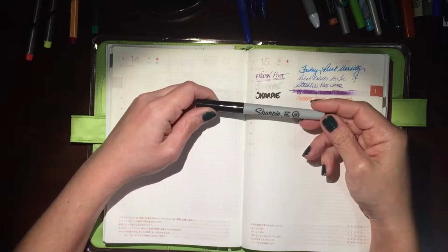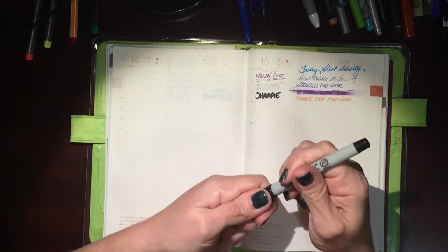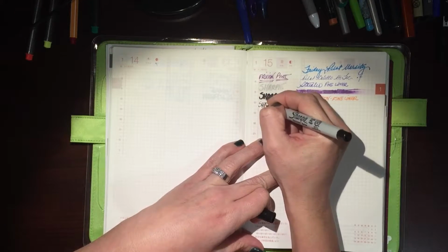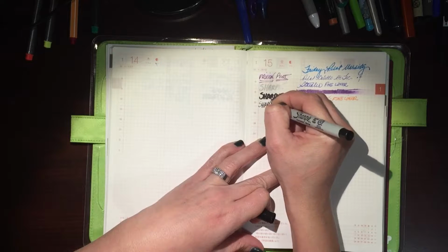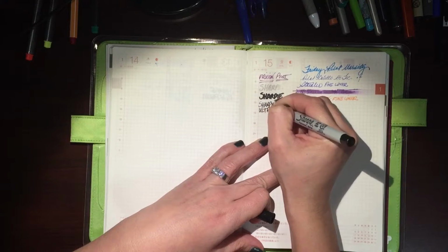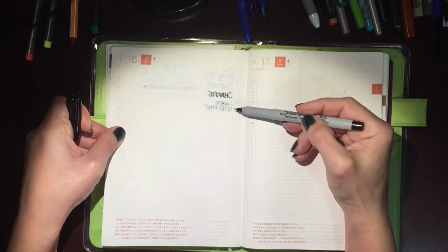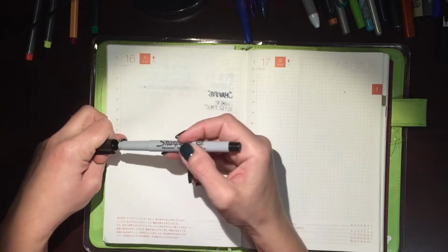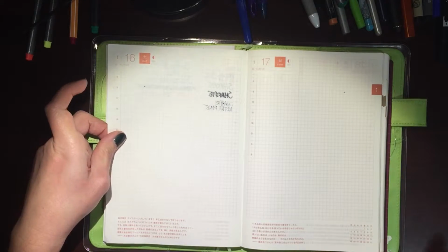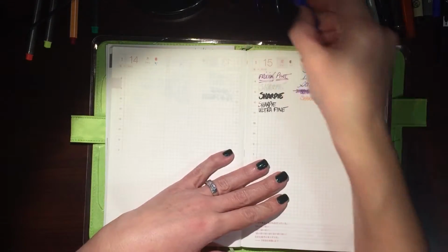The next one is a Sharpie Permanent Marker Ultra Fine Point, and I'll draw with these too on really thick, heavy paper. But let's see how it looks here. So you're getting bleed through with that one too. So anything with the gray bottom, I would definitely stay away from when it comes to Sharpie markers.